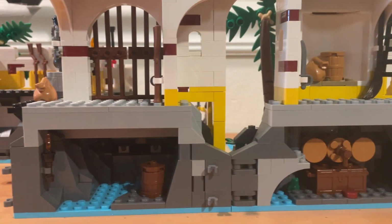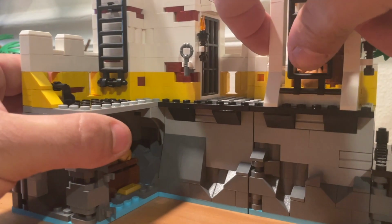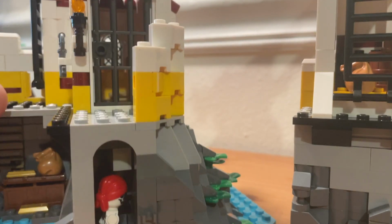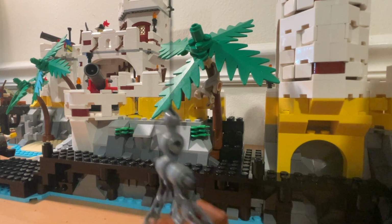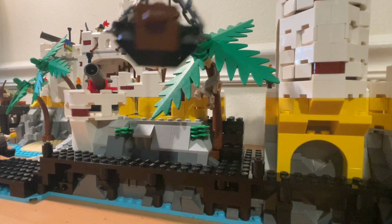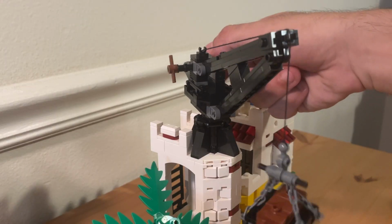There's the kegs underneath and some hidden treasure. And one thing that I was thinking was my disappointment, no skeleton. There's a skeleton! Look at him, stuck down there. Too bad. Then the crane. The crane is one of the biggest improvements in this set. It looks absolutely amazing. And it's actually functional.